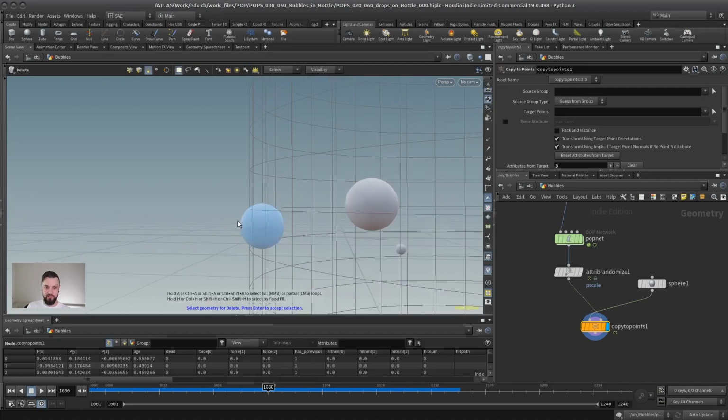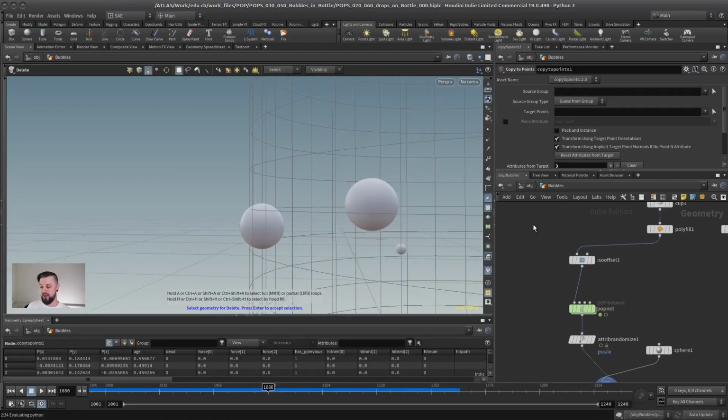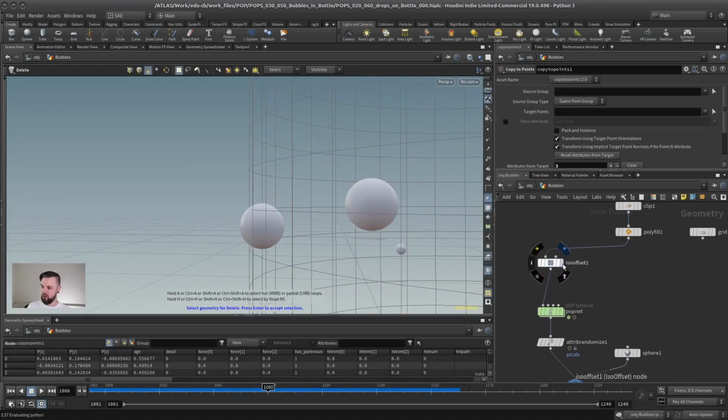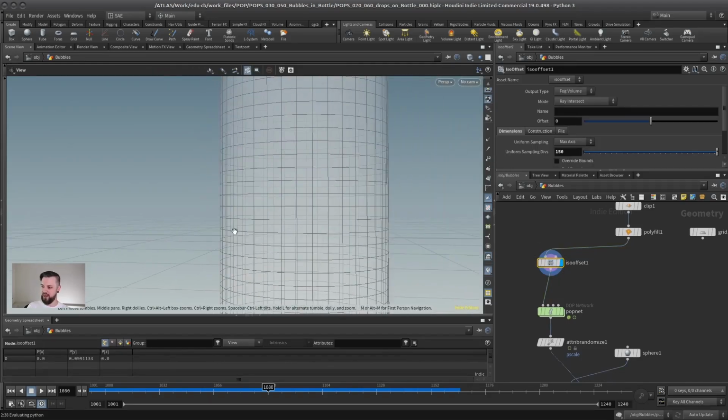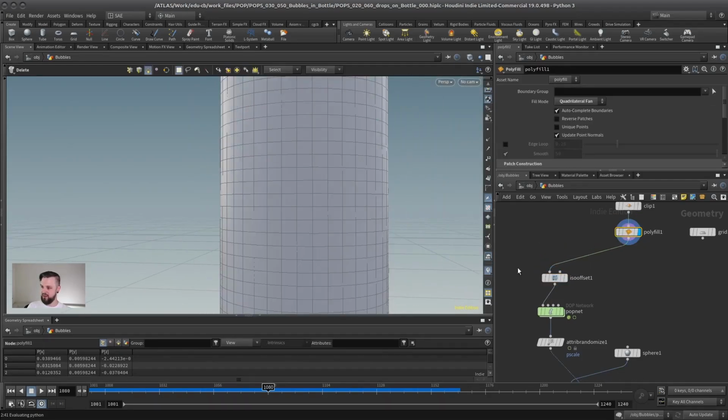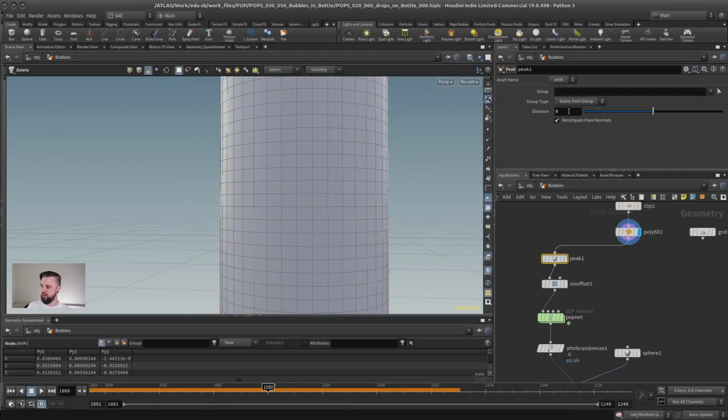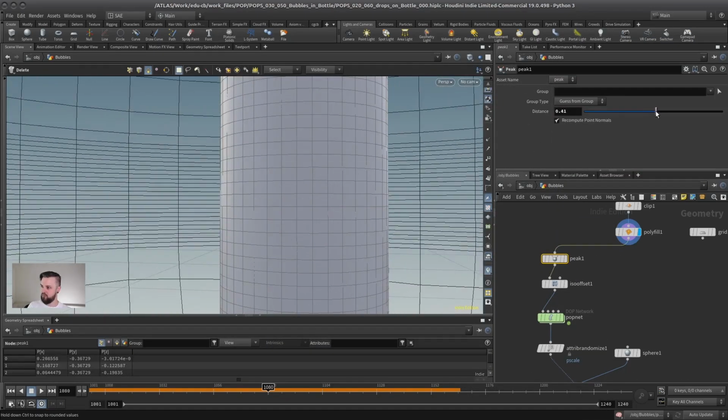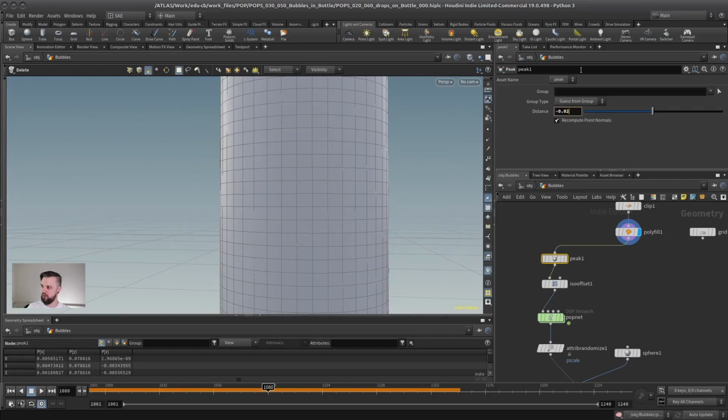So here, for example, what can we do against that? Well, the simplest solution would be to just change the volume that we scatter in. We can just take the geometry that we have and make it a bit smaller. So let's use a peak for that and just make our source a bit smaller. Just a bit, not too much. So maybe something like this.